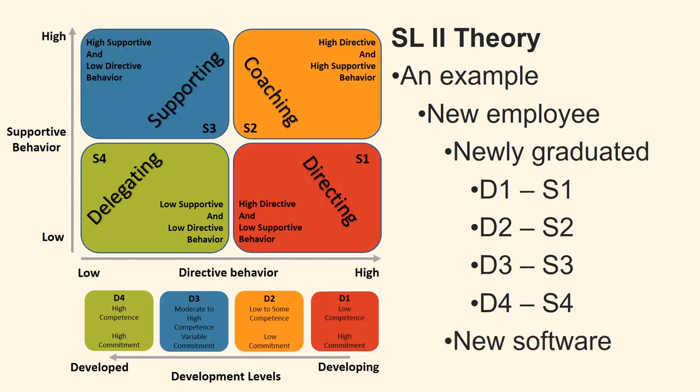As a leader, you must implement a new software system. Here, you can easily be in the situation that your employee is placed at development level D4, moves to level D1, D2 or D3. You need to identify the new development level and then change your leadership style towards the employee. It is a never-ending story.